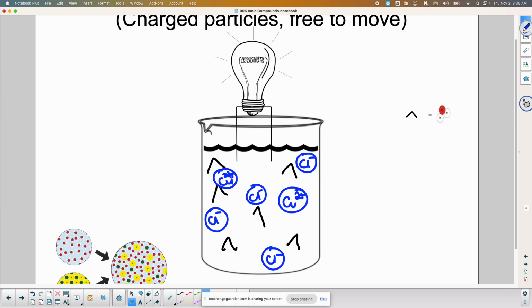The light bulb is different. The light bulb plugs into the wall. Our electricity is what's called alternating current. Alternating current flips its direction. I believe in the United States it's twice every second. So when you look at the prongs on the light bulb, they're positive and negative, and then half a second later they flip the other direction, and then they flip back, and back and forth and back and forth. So one prong of the light bulb never stays positive long enough for the negative ions to get there. By the time they head that direction, the prong becomes negative. That's the meaning of alternating current.